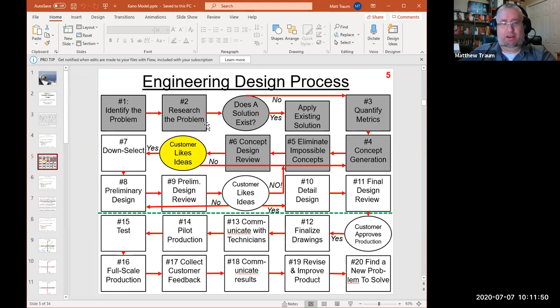And so the Kano model, in a way, serves this purpose of helping us think about the psychology of the customer and whether the customer will actually like the ideas or will reject the ideas and kick us back down to this level. So that's where this fits into the overall process, in the absence of a meaningful interaction with the customer at this stage. We're going to use the Kano model here to tell us what the customer is most likely thinking about our ideas.